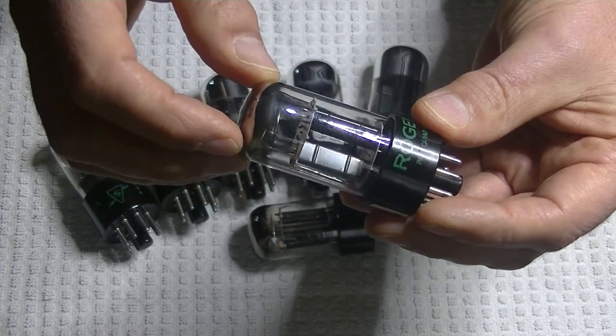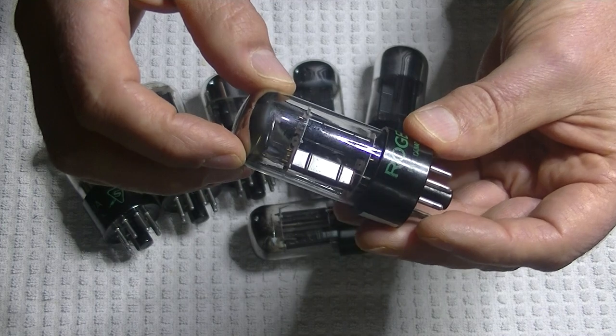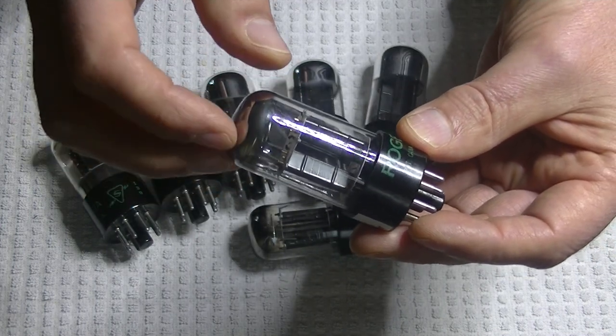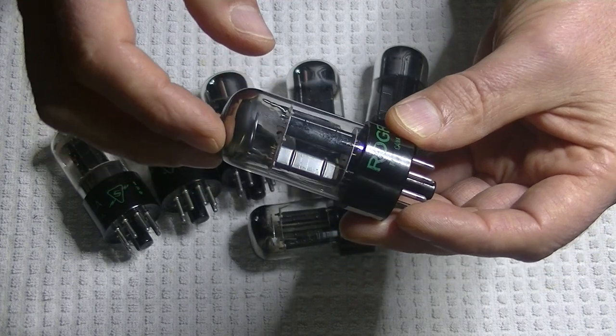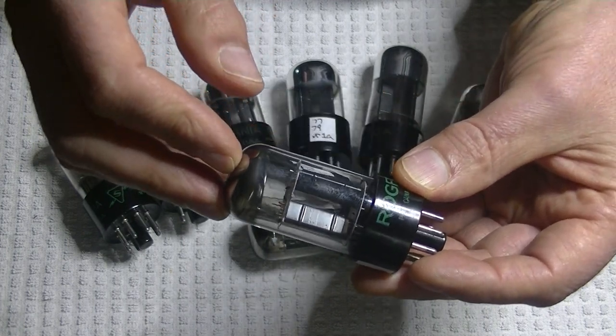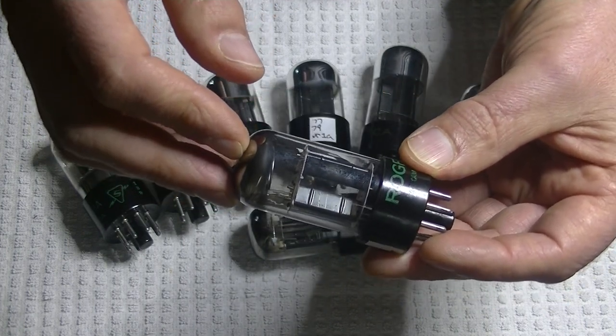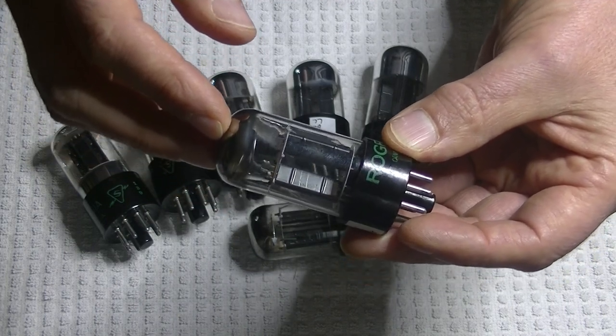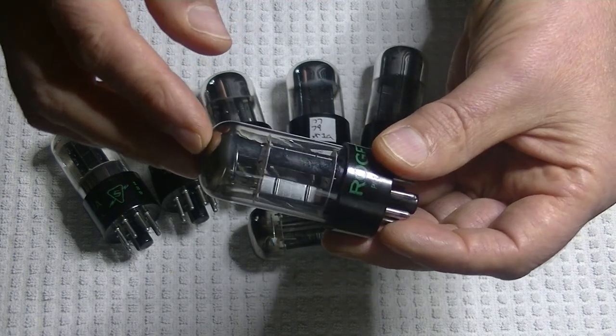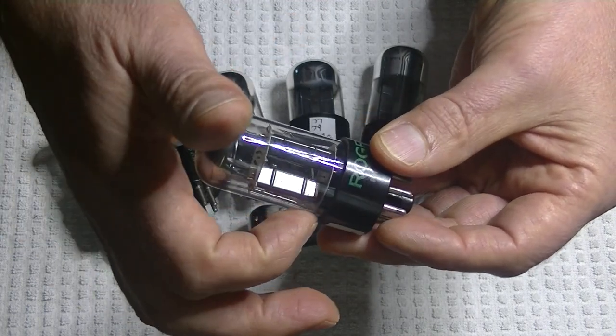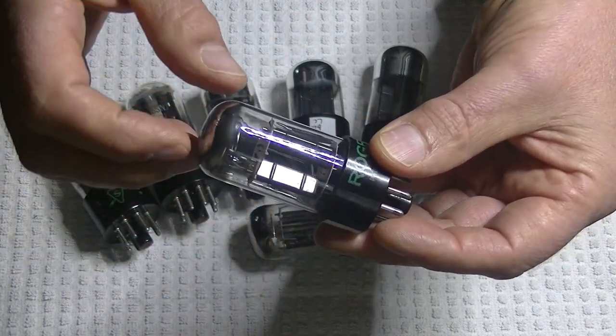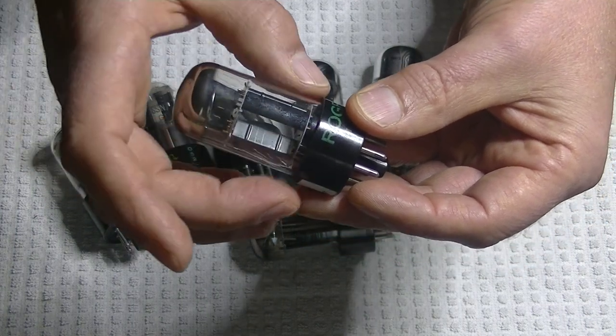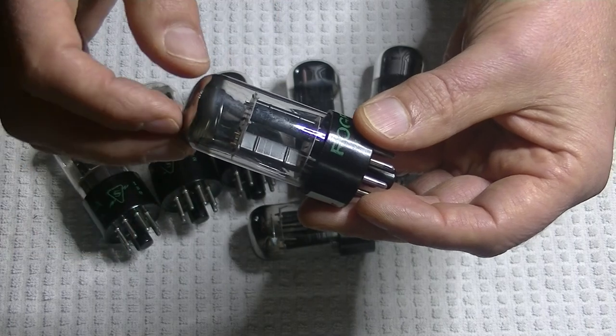This is a Slovenia assembled at the Rogers plant in Toronto. Now, for a long time, I actually considered these to be an exact Slovenia. Now, I consider them to be a Slovenia Rogers tube. And what I think happened, I've only been able to find one reference for what the heck was going on. And that was from a former worker. And he said that Slovenia was regularly shipping parts to the Toronto plant.